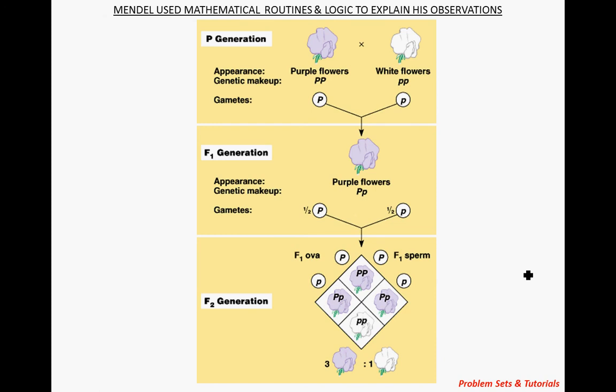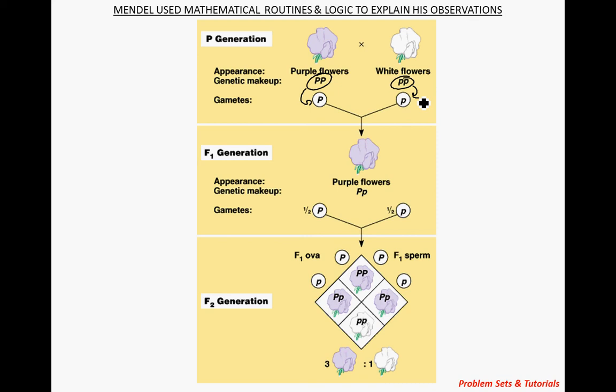So what he does then, he throws some notations on here, and this is where we get the capital letter and the lowercase letter. What he was saying is that these true breeding parents here, big P, donated a big P to the mating. These parents over here donated this little p to the mating, and then you get these hybrids down here, right? So this is a hybrid. All of these F1 generations were hybrids.